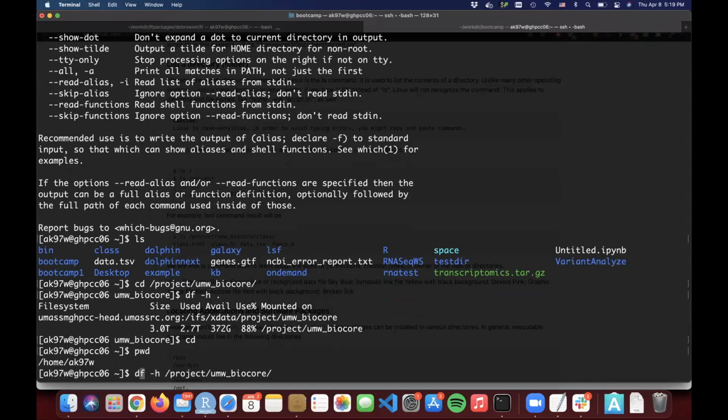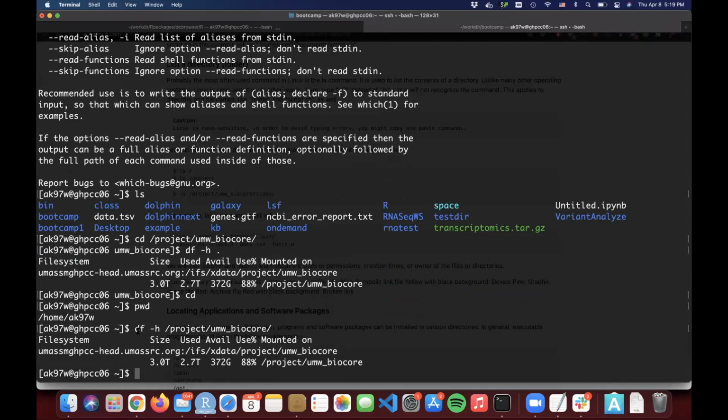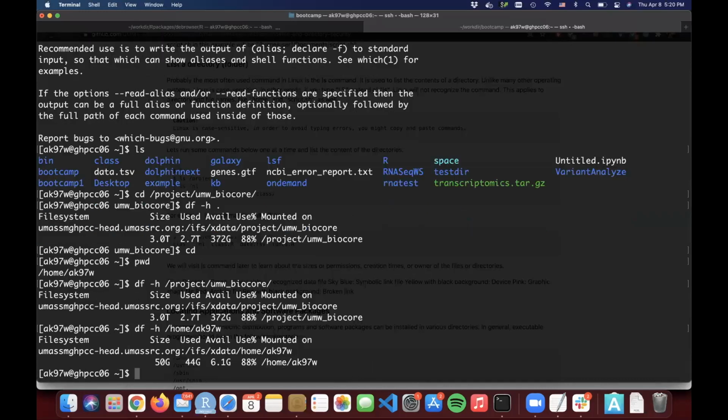See, df space dash h space the folder I want to check. This is going to give the same result. Even though I'm already there and don't need to, I can still do this. See, this is 50 gigabytes, 44, 6.1 gigabytes.